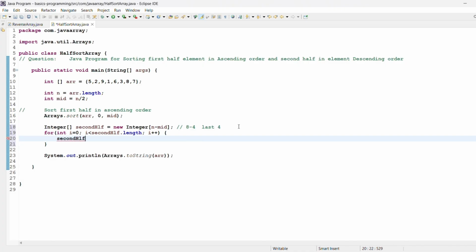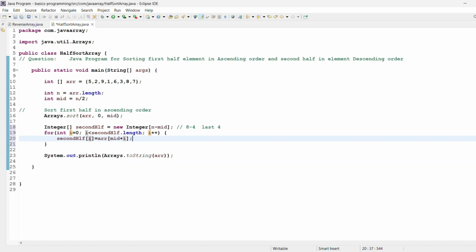Second half of i is equal to arr of mid plus... mid, oh sorry, arr of mid plus i. That means it will set the values in descending order by this logic. Second half of i, whatever i is getting, will be compared and stored from arr of mid plus i.